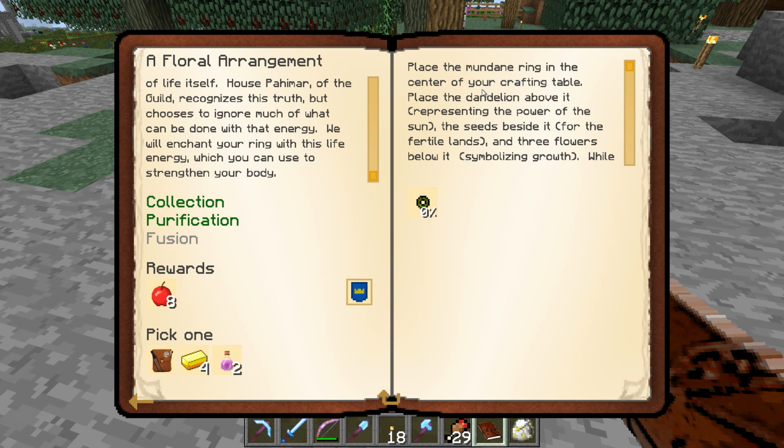We place the mundane ring in the center of your crafting table, and then place a dandelion above it, representing the power of the sun, the seeds beside it for the fertile lands, and 3 flowers below it, symbolizing growth.